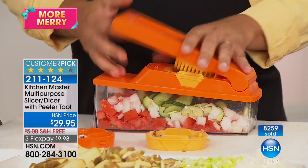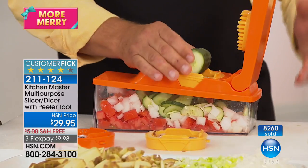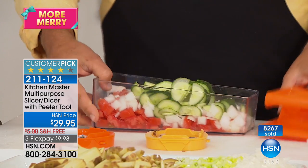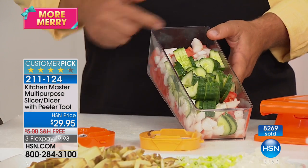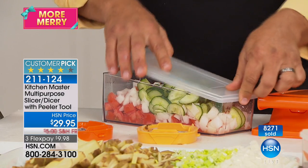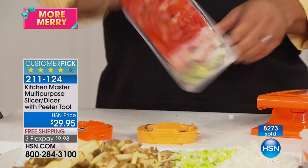It's so easy to clean — because if a machine's hard to clean, you'll never use it. Throw some black olives in there, a little feta cheese, some Greek salad dressing, snap the lid on top, give it a shake, and you've got your Greek salad ready to go, done in literally seconds. And look at my cutting board — it's clean.